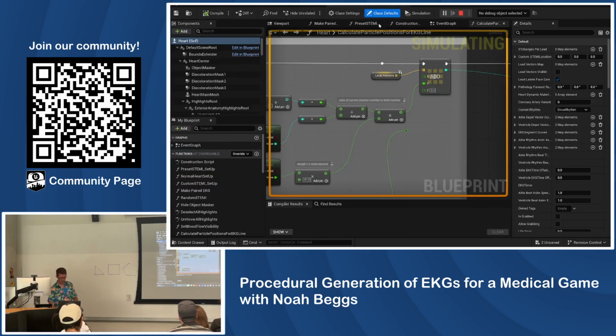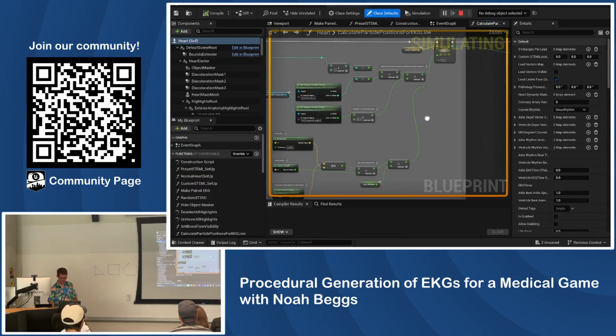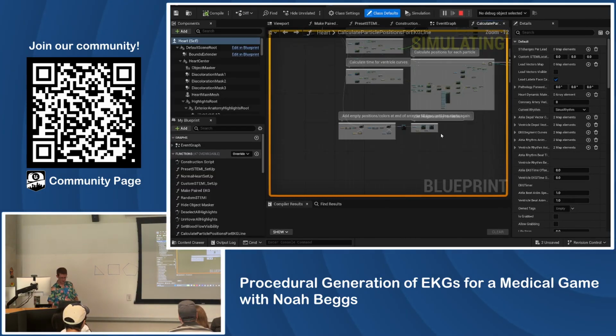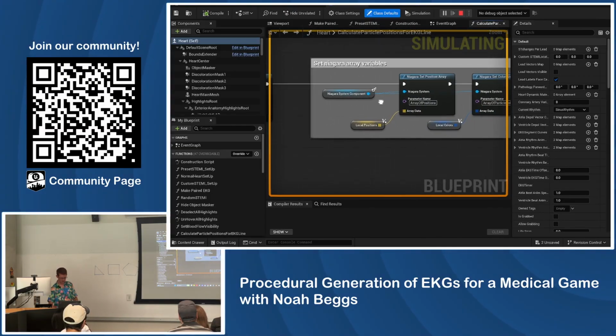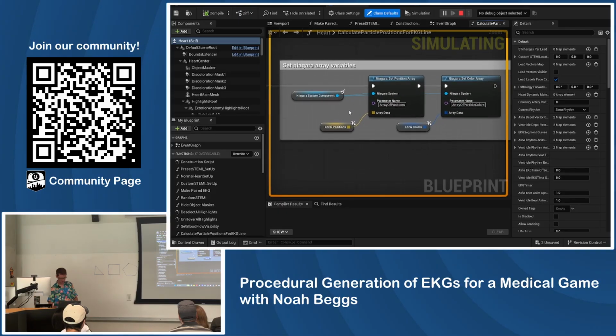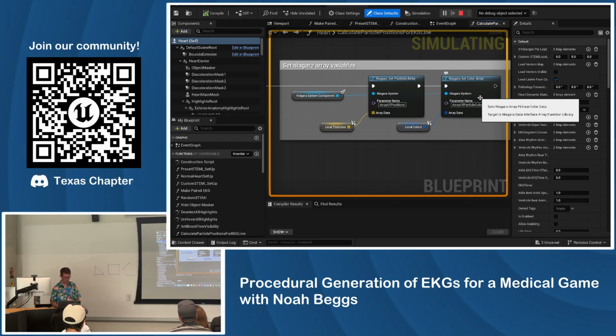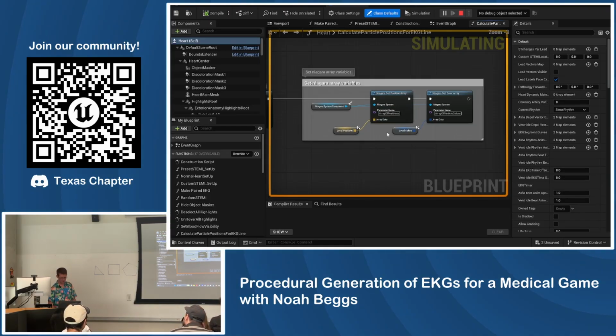The way we're going to do that, we got to go into blueprints here, and we got to set our actual positions. So to push that value into Niagara, you pull off of your Niagara system, and you set position array. You can do the same thing to set any user parameter, whether that's a color array like we're doing here or any other user parameter. Put in your parameter name, and we're going to use in this local variable local positions, right?